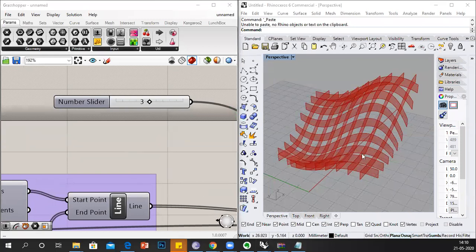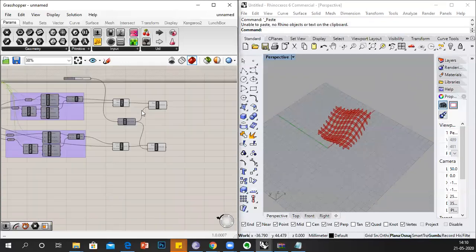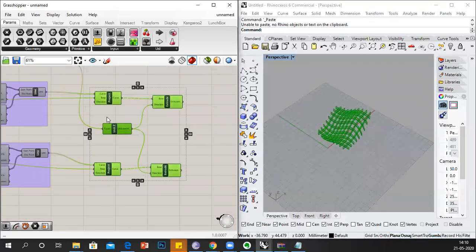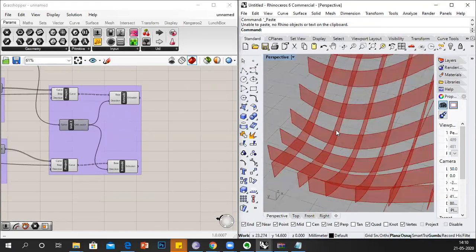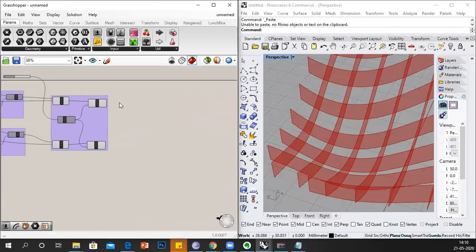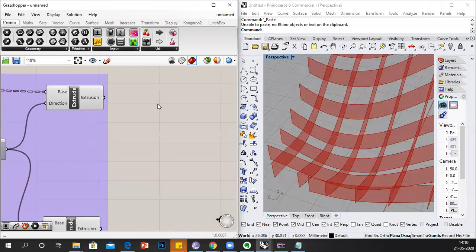So that's the depth. Now what we need is the notches. So I can just quickly group this together. So now what we need is the notch, the notch between one piece and the next. The thickness will decide it, but there are a few things that still have to be taught to you. Only after that can I play around with certain parts. But with the information taught so far, the thing is you can't really offset a surface with thickness in Grasshopper. You can give an offset surface.